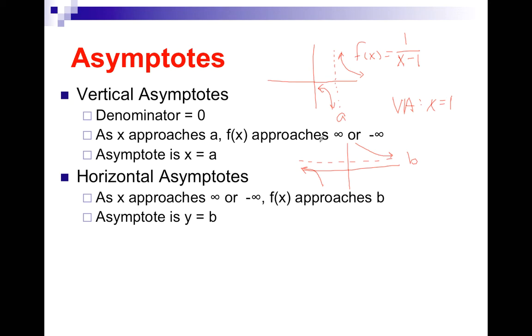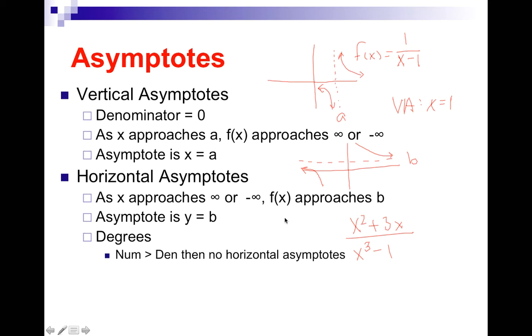Now, you might remember how to find the asymptotes from Algebra 2, but I put it down here just in case. And it's all based off the degrees of the exponents, or the polynomials that you're going to be dealing with. Something like this. This is going to have a horizontal asymptote. It's also going to have a vertical asymptote.